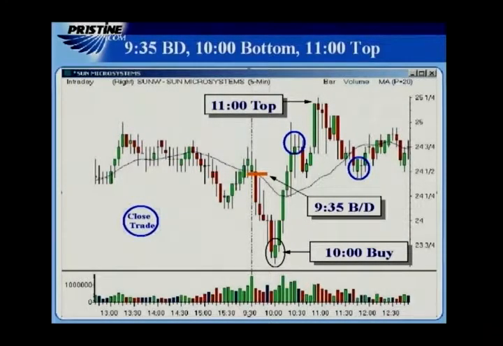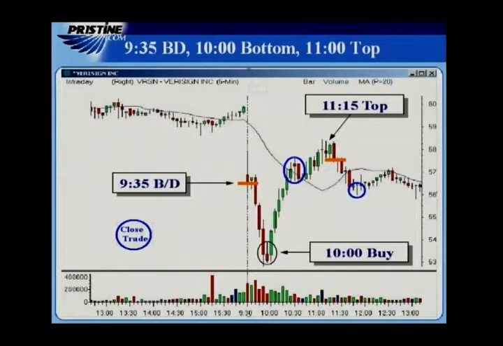Understanding that 10 o'clock is also a reversal time, the micro trader would attempt to go long the stock after covering the short around the 10 o'clock area, the instant the stock trades above the last red bar here, with the idea of the stock rallying right into the next reversal period. Note also with Sun Microsystems that 11 o'clock marked the exact top of this micro move to the upside, and the stock from this point drifts all the way into the 12 o'clock reversal period.